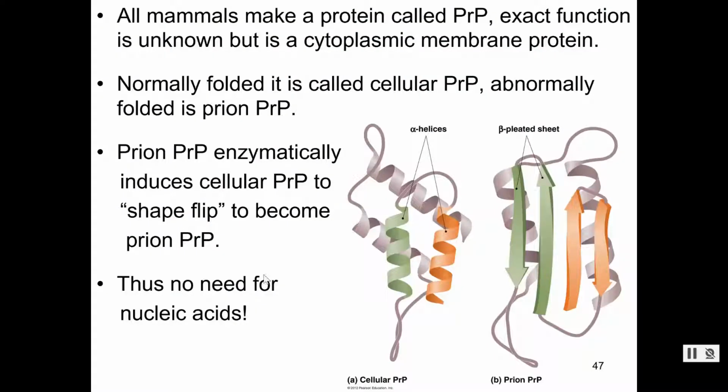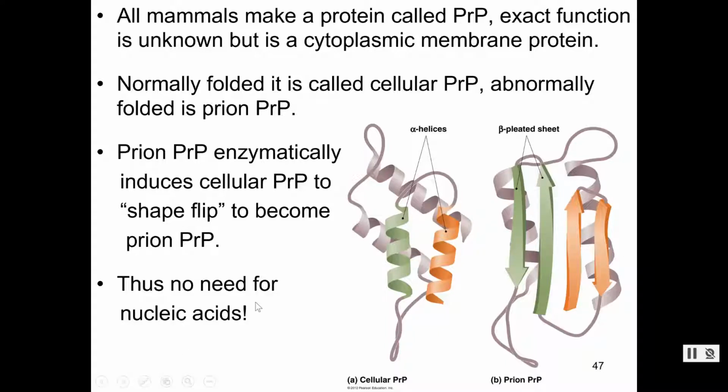The signs and symptoms of the disease get worse and worse until you lose all muscle control, you can't breathe, and you die. So they're always fatal. And again, it targets nerve cells. So the things you lose first are your neural faculties, and then your muscle cells as well. Okay, so no nucleic acids, which sent scientists just crazy because we don't know of anything that can cause this without an instruction manual. So this is how these prion diseases work.